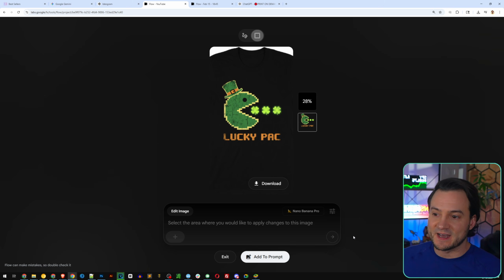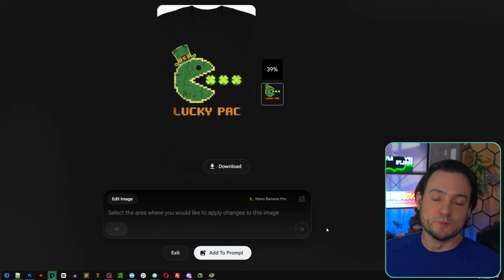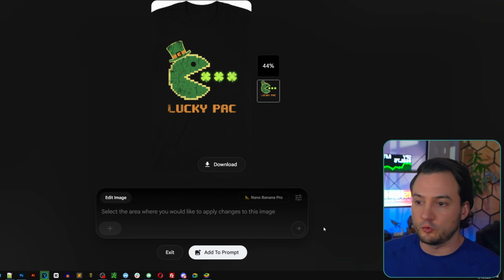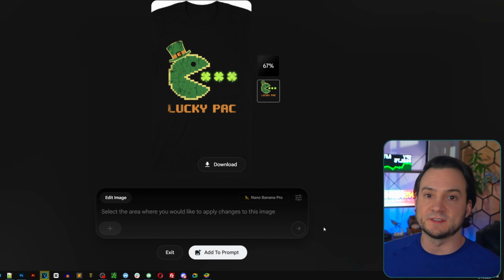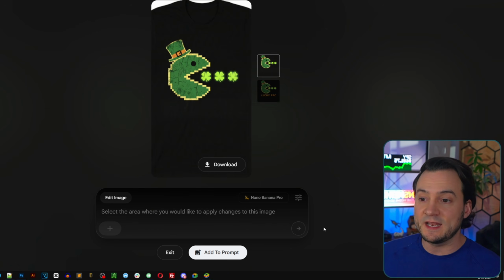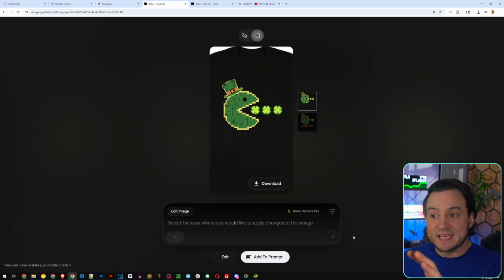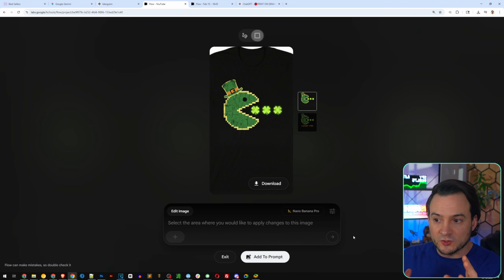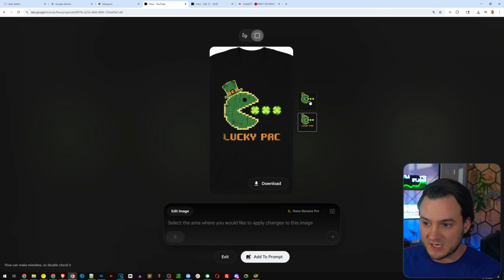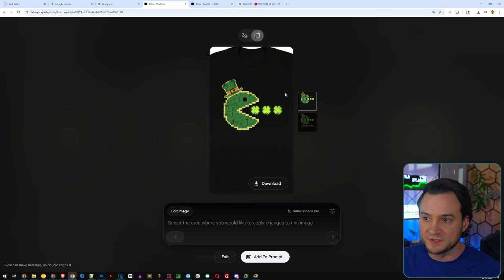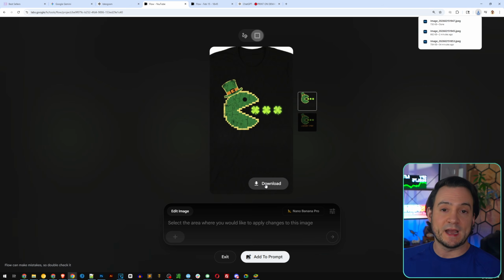It's basically an image editor of sorts, but you can do more than just delete text. You could have it re-render those 4-leaf clovers in its mouth and turn them into stars if you wanted to. It's really cool, again, using AI in real time to modify these images, but keep elements of the original, and also change it as needed. So you saw that in real time. You still have access to the original right here, but I was able to just select using their selection tool at the top there and tell it to remove the text, and now it's done. I can literally go ahead and hit download, and it's going to pull that down to my desktop.